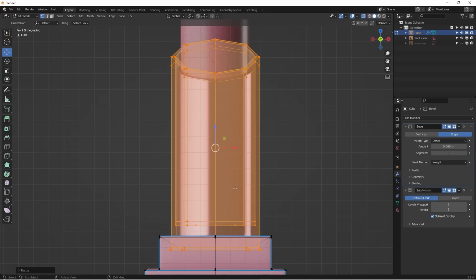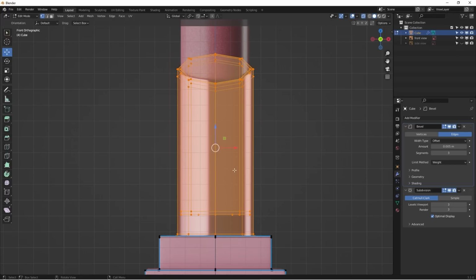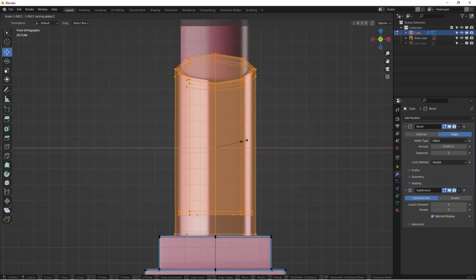We don't want to do any scale on the Z axis, so we will do Control Z to undo it, and then still have this part selected. We can do S and Shift Z, which means everything else except the Z axis is going to scale. It means the X and the Y axis is going to scale. So now if we're dragging, we're only scaling on the X and the Y axes.